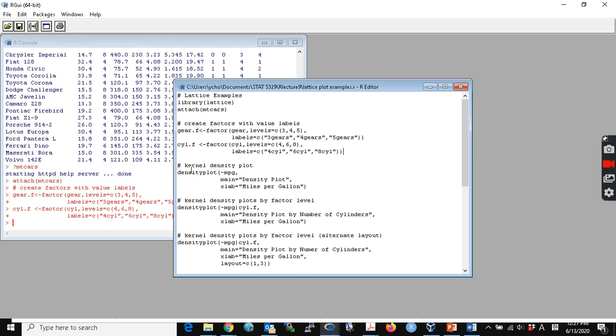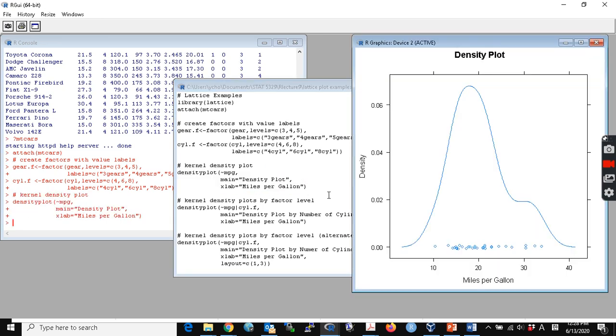If you run it here, suppose that we want to get the kernel density plot. The kernel density is the non-parametric estimation of the density. So we would like to get the density of the MPG. We can use this density plot function, and then you can run that.